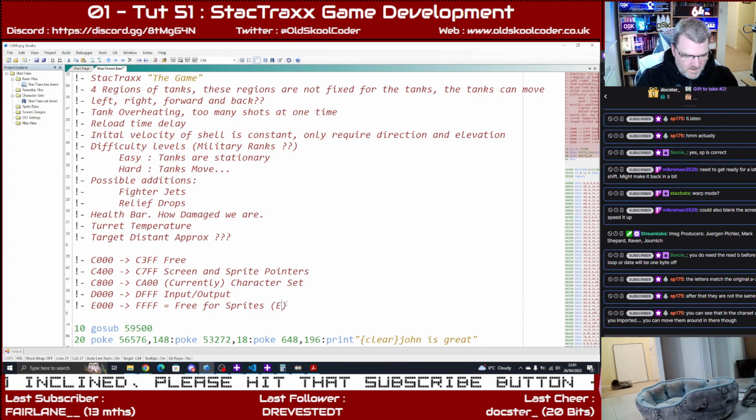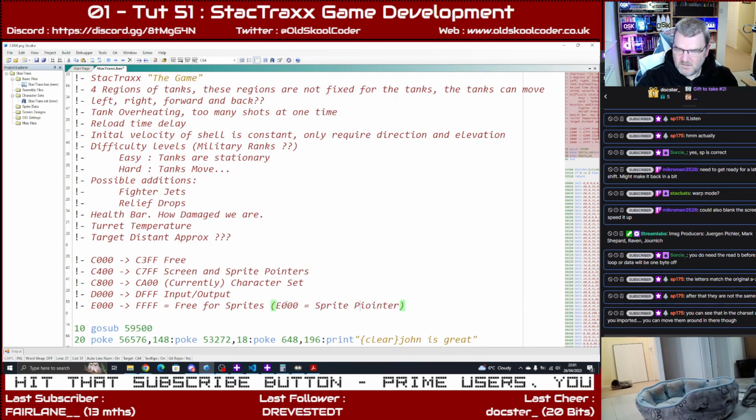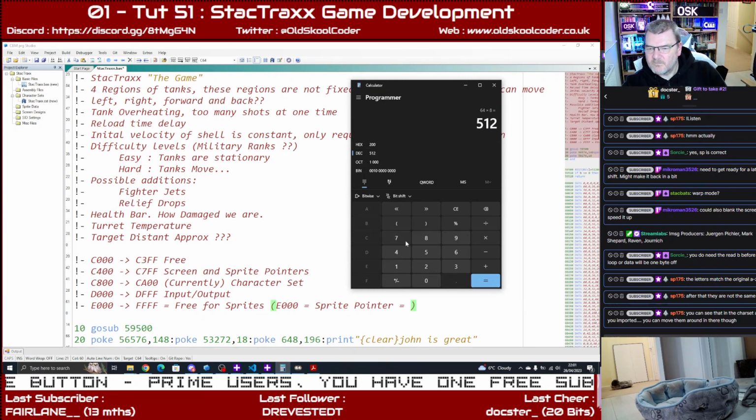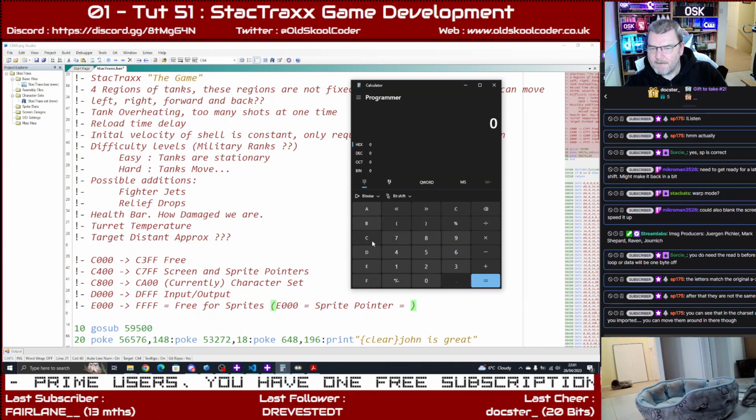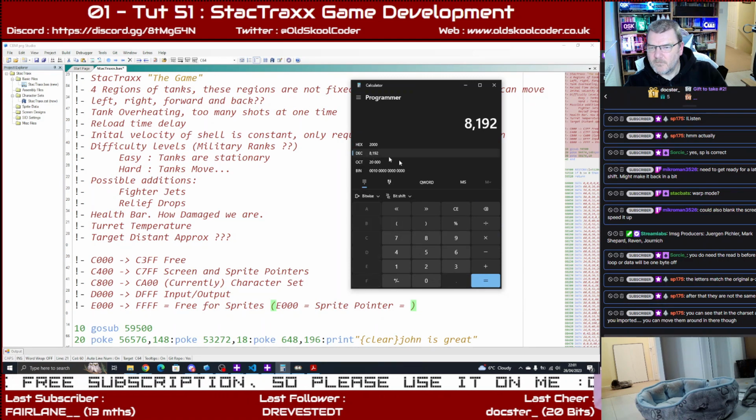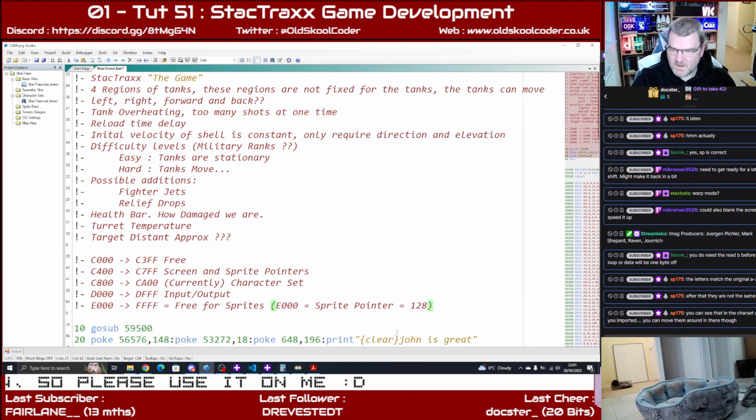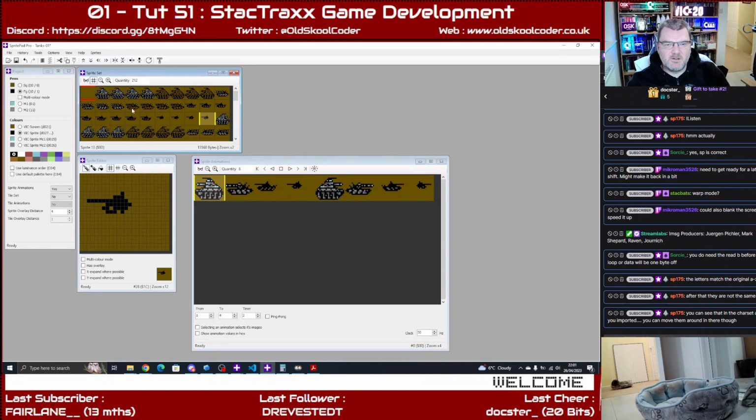So E1000 equals sprite pointer of 128. So that's a sprite pointer of 128. So that's where our first sprite would be. So let's see what we can do.